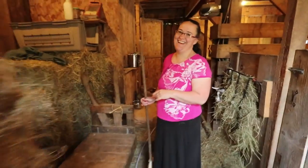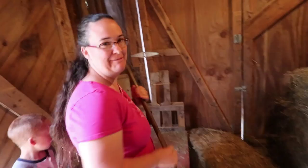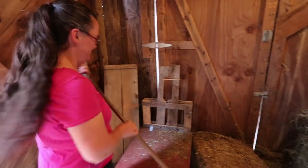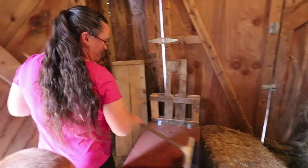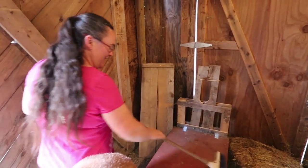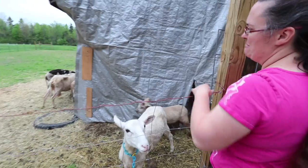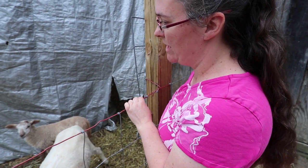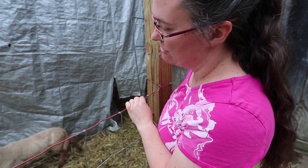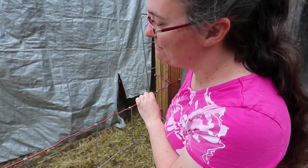Good morning Heather! We've got to milk sheep and goats this morning - we've got eight. How long does that take? It goes better when Eric and I do it together, or Eric and Bennett - that helps a lot. Maggie's a little on the thin side right now because she had triplets this year. We just weaned her boys and she's starting to put some weight back on, thankfully.